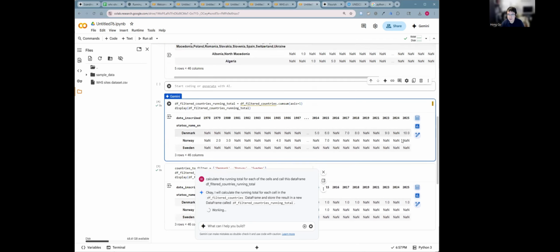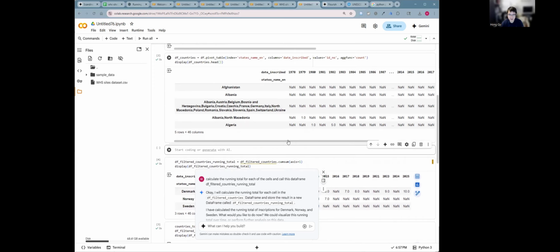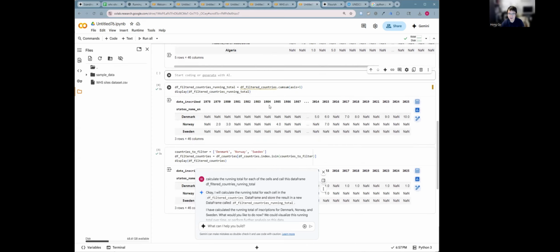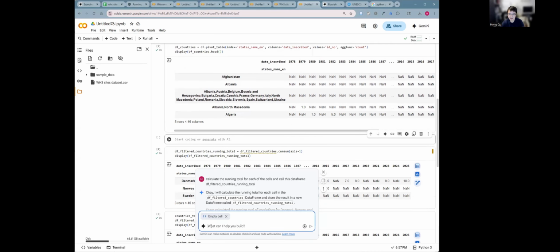So this looks good. Well, actually, the NA is confusing. It has 7, and then somewhere in Sweden, we don't know what year, it doesn't have the highest. I think all the NAs are confusing. The good news is you can insert cells anywhere and redo these commands. So we're going to go back to the step where you produce the pivot table. In this cell, we're going to say replace all the NANs with 0, because it's easier to calculate running totals with zeros rather than NAN.